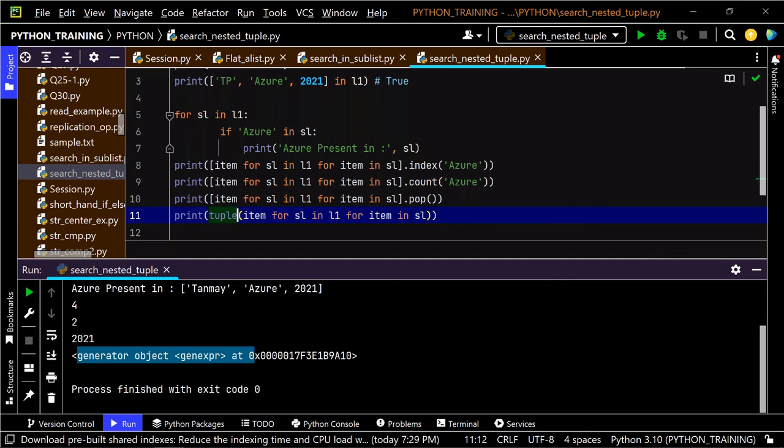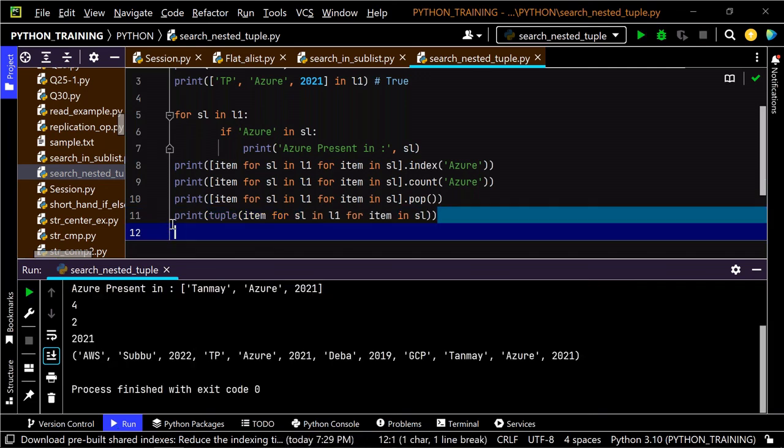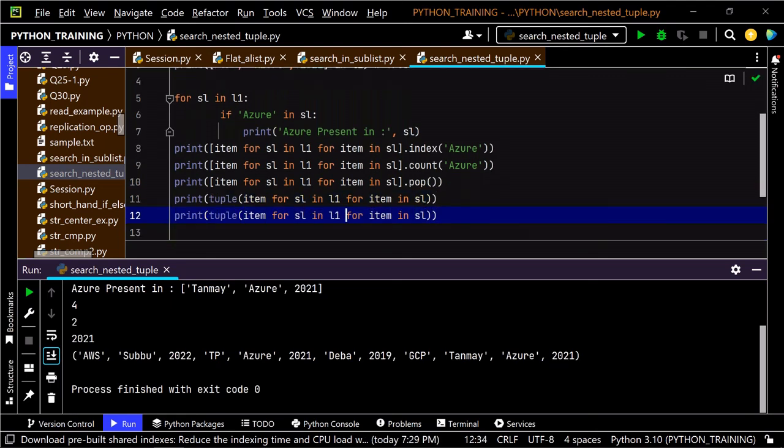If I run this program, I think I'm missing something. Okay, it's not missing. Now here we can give a list, and it is going to give a list.